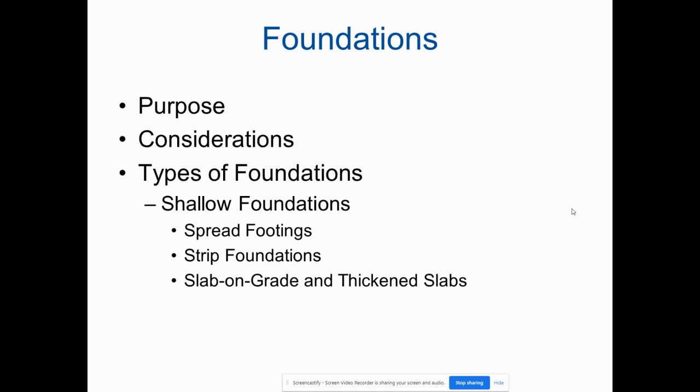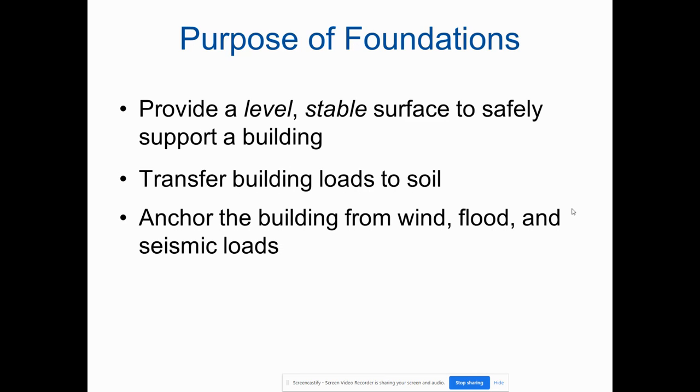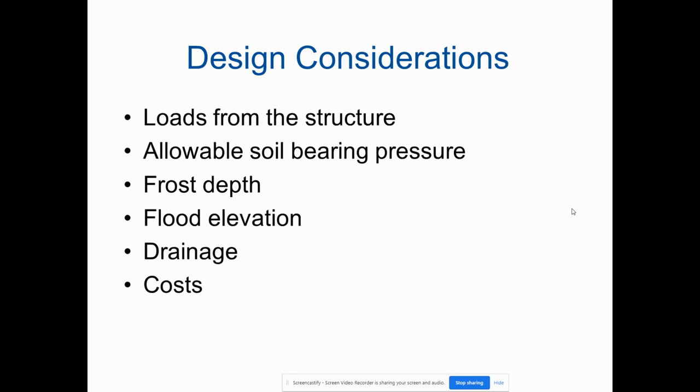These are the topics we're going to go through. The purpose is to provide a level, stable surface to safely support a building, transfer building loads to soil, and anchor the building from wind, flood, and seismic loads. We're going to be getting into a lot of the heavy duty calculations of this stuff soon. So, design considerations: loads from the structure, allowable soil bearing pressure, frost depth, flood elevation, drainage, and cost.